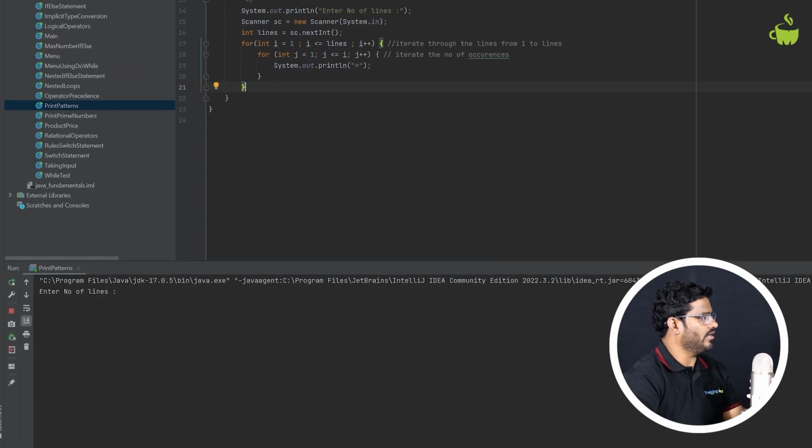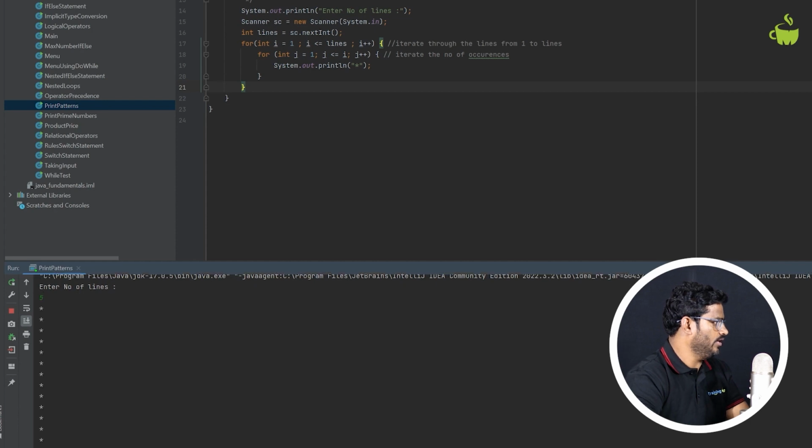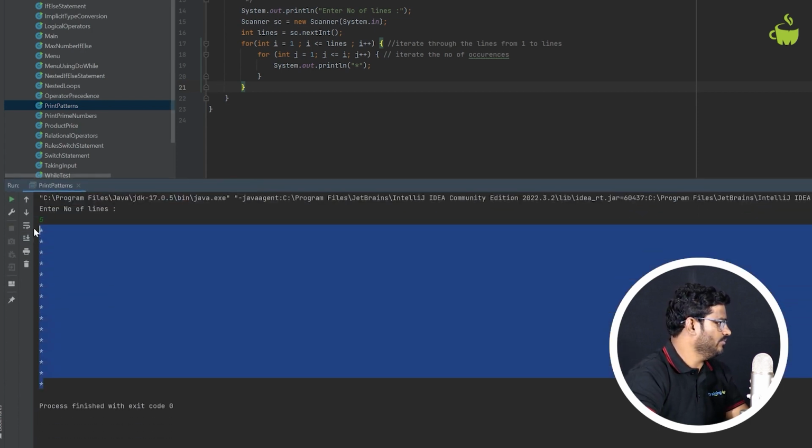Guys, you cannot arrive at the solution in a single attempt. You have to first understand the logic, then write some code and try to debug that code, which is actually a challenge, and only then will you understand the problem, right? So now I'll enter 5. When I say 5, it is now printing all of them on a new line. So this is not the one. What I need to do is print within the same line.